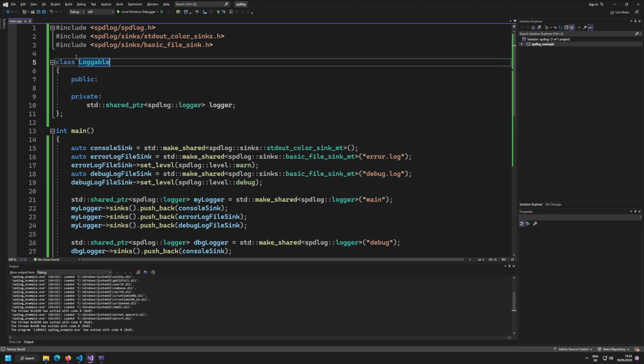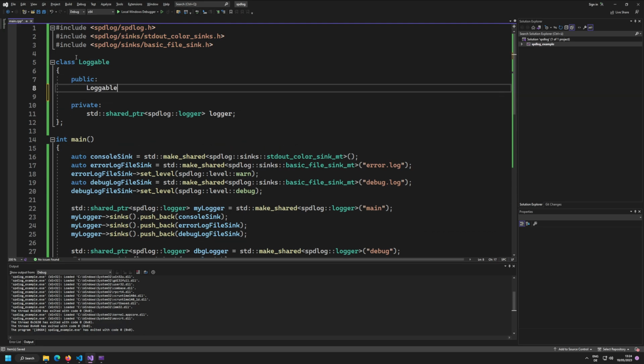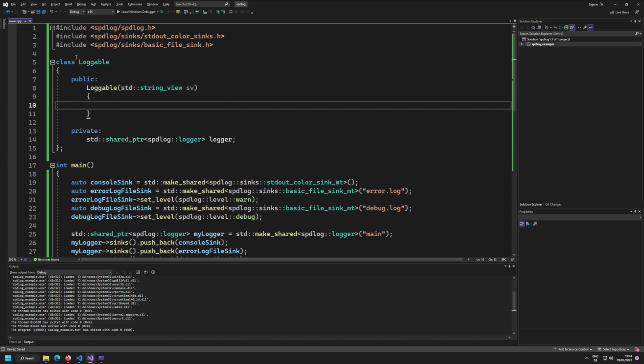You could have a constructor with a std string view here, and then say something like spdlog get sv, and then assign this to the logger.